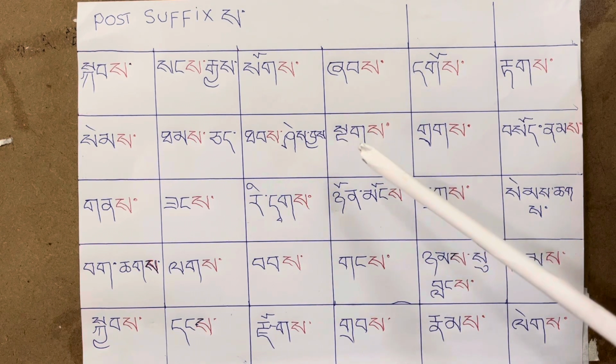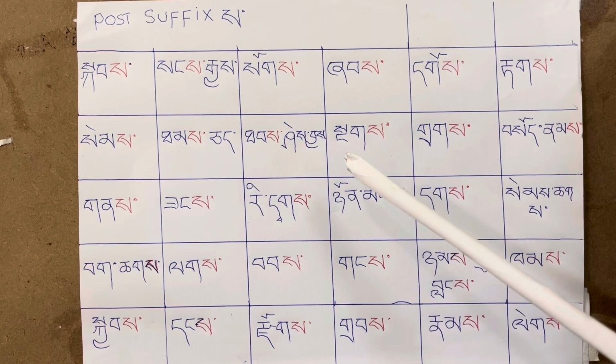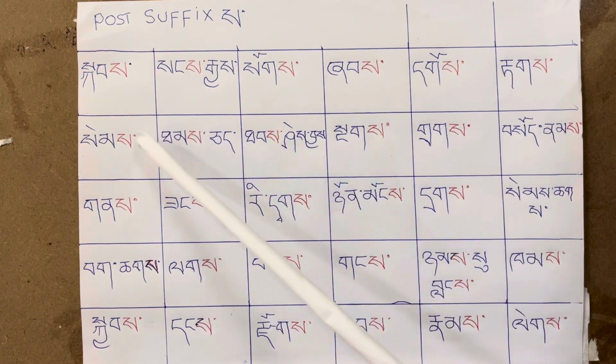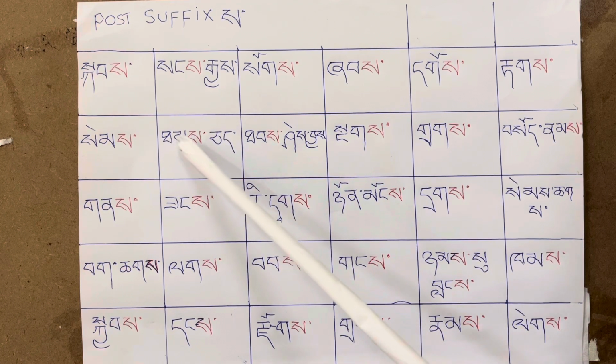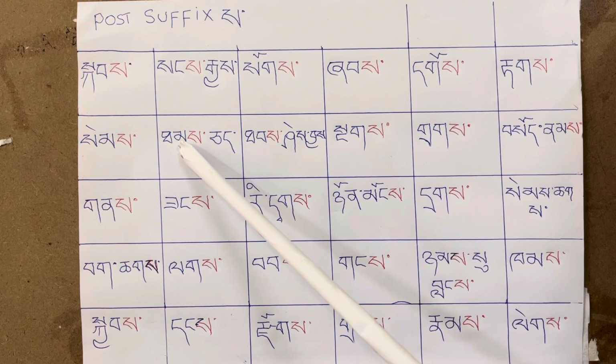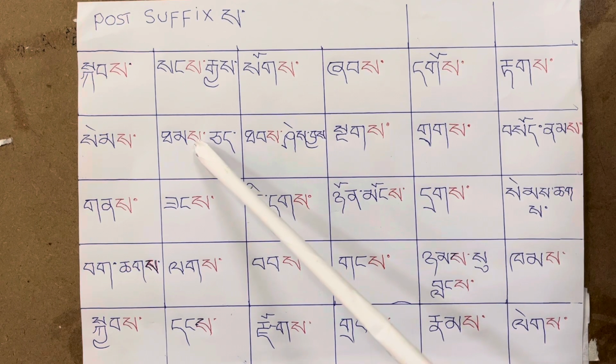This can be logically explained, so I won't call this difficult, but it will need some mental calculation. You have to use your logic. So now again, in between two dots, there are three letters. There is no vowel to help us determine if sa is a post suffix or not. Then, in such case, what should we do?